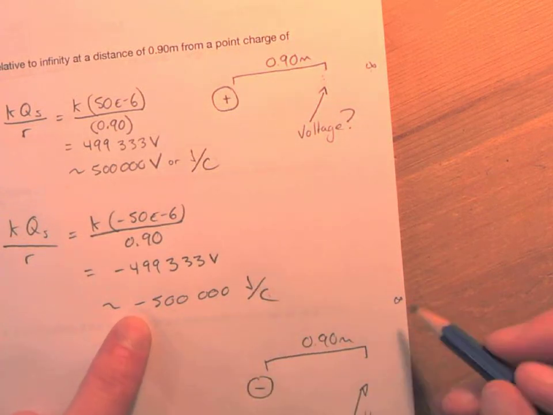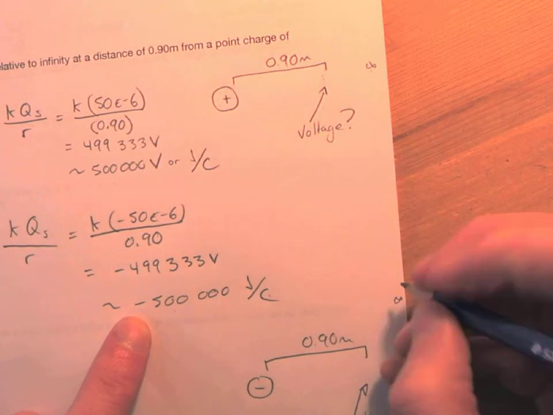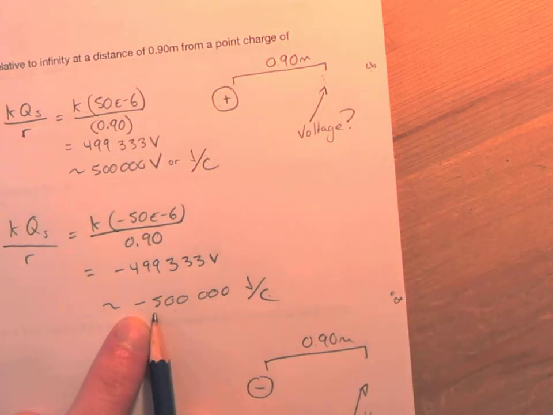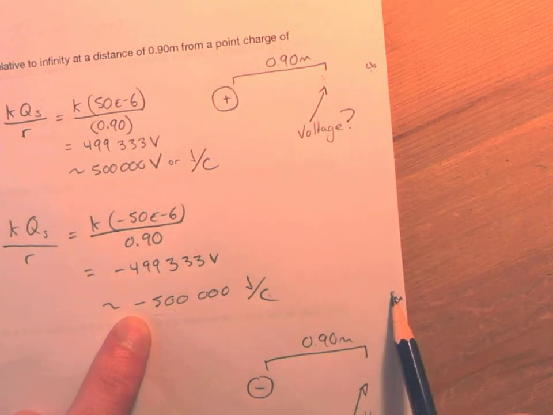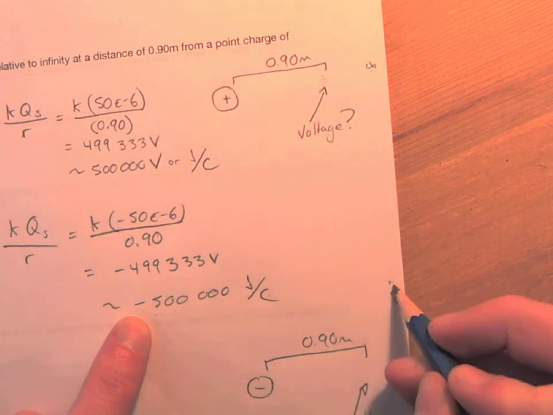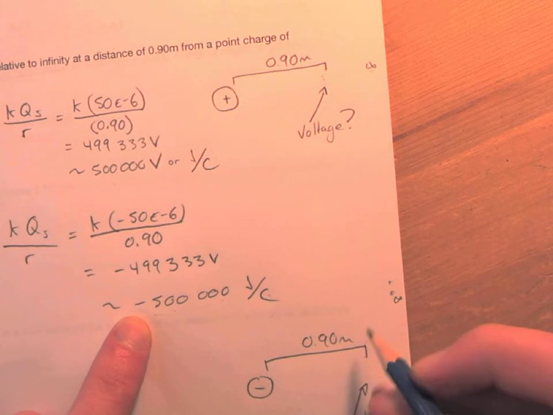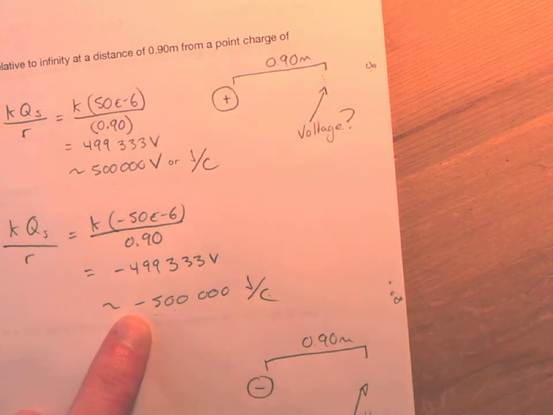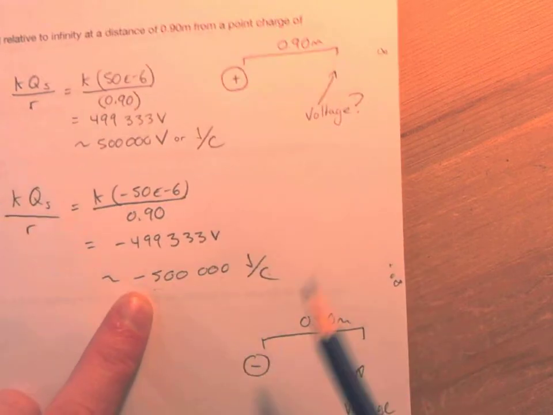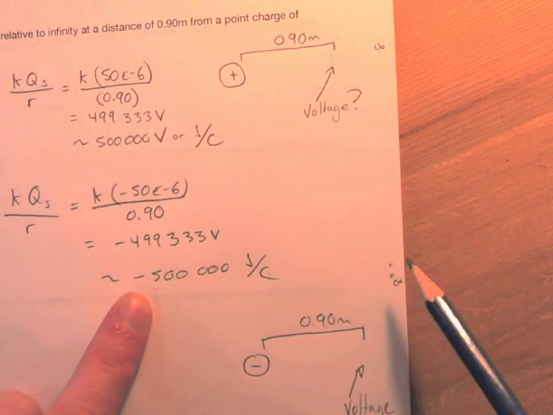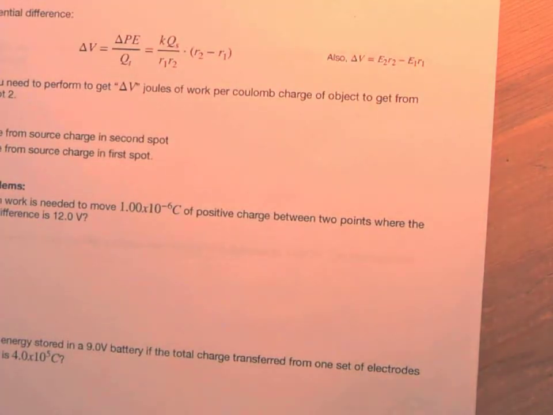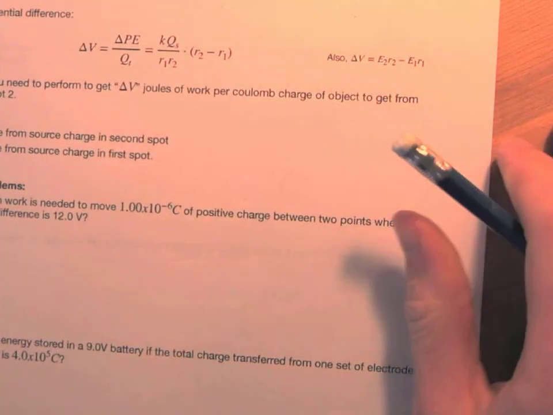So what does that really mean? It really means you're from a spot of zero potential energy, and you really don't have to put in any work. It'll go straight there on its own because it's attracted. This is a positive test charge. It's attracted to the negative, so it's going to go down. And when it reaches this point, you have kind of gained 500,000 joules. Okay? Here you have to put in 500,000 joules to bring two like charges close together. But if they're oppositely charged, you're going to gain it, or you're not going to have to do anything. All right. The last topic here is, let's recall gravity.